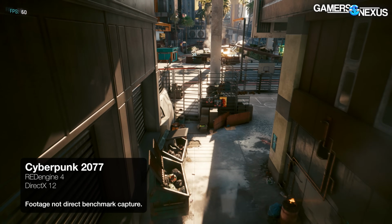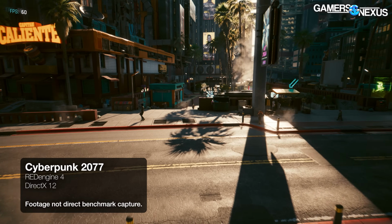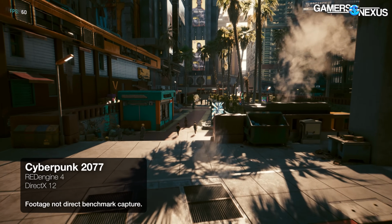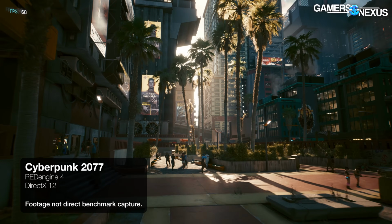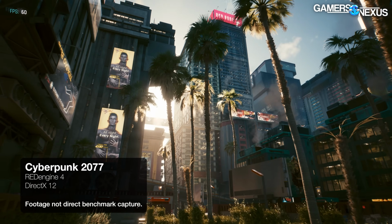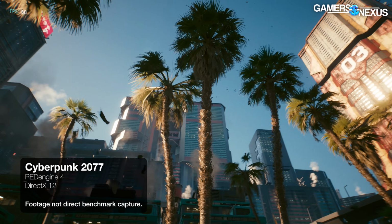Cyberpunk is up next. In Cyberpunk 2077 at 4K with ray tracing enabled, we end up with a very complicated matrix of settings. We're testing with FSR and DLSS in this. However, for both settings, we've tuned to ensure a like-for-like base resolution from which the image is rendered. This allows us to do a fair comparison between them.